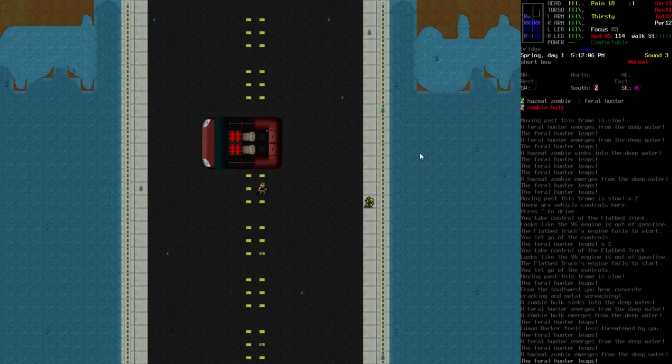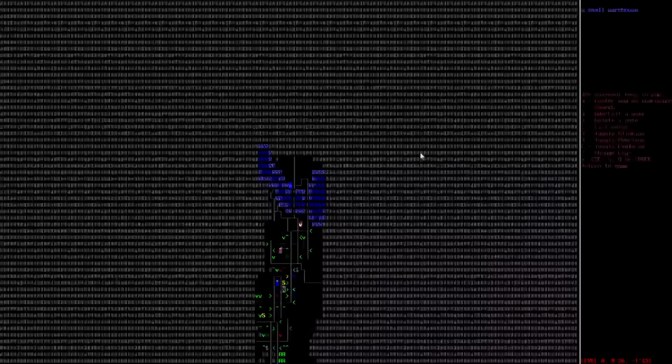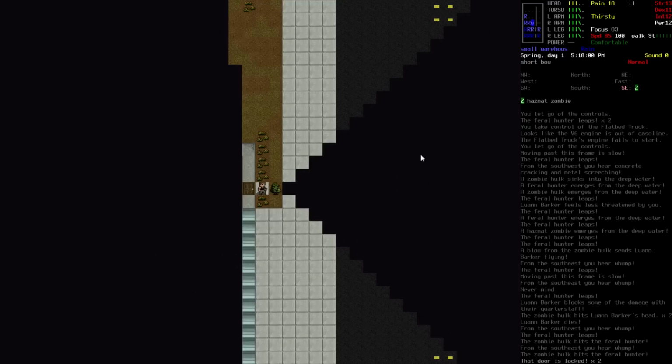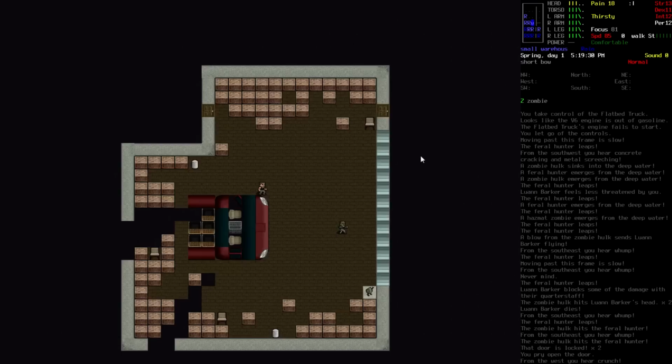Got a jack. Ooh. We actually have a small warehouse here. Is that freaking Zombie Hulk still following me? Well, it looks like she's going to keep the Zombie Hulk busy. Now, this is pretty good. We do have found a small warehouse, which even seems to have a truck, which I hope is a functional truck. Security system is damaged.